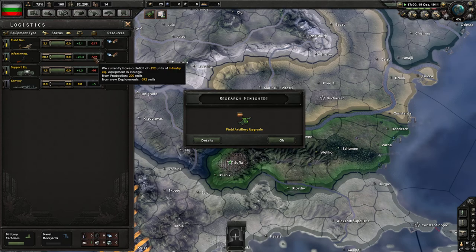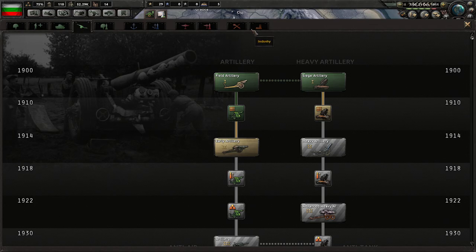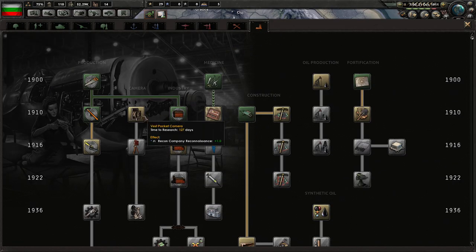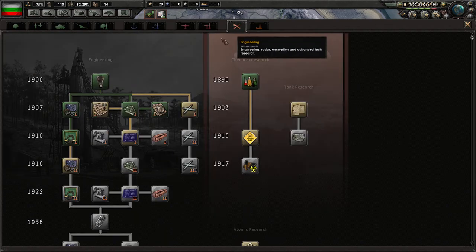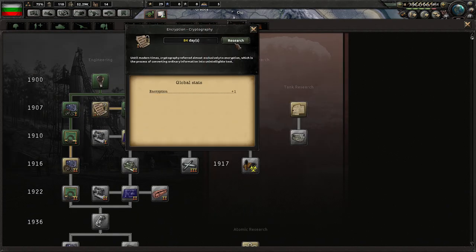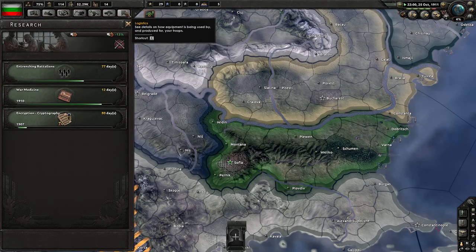100 days for this. 9 days for that, okay. Next. Recon team. Well, we don't have recon actually. Let's go with the encryption so they don't know where we are coming from. And then I'm gonna think about this one.